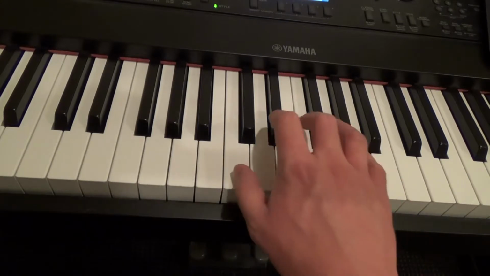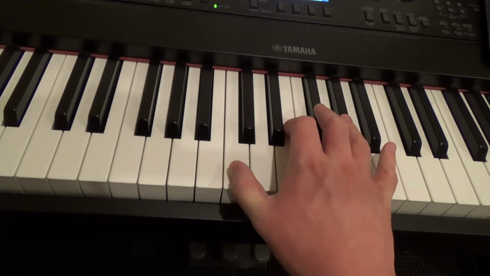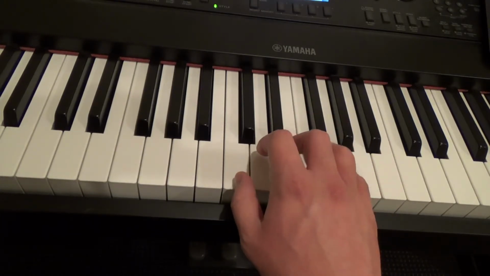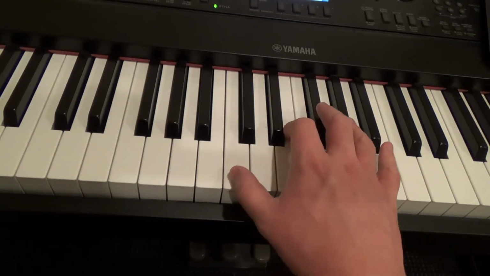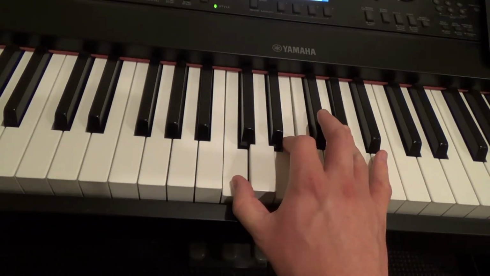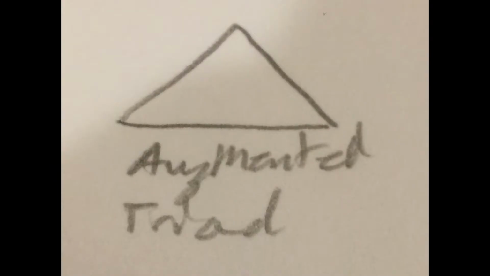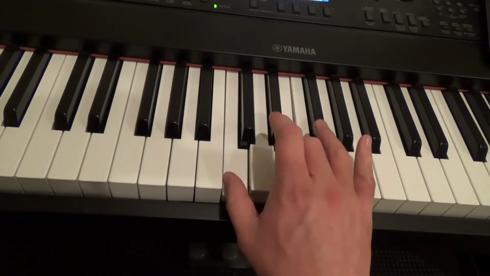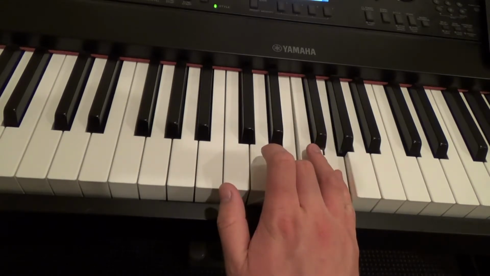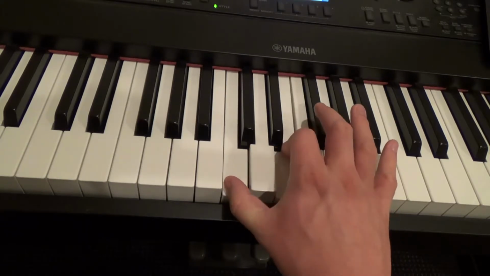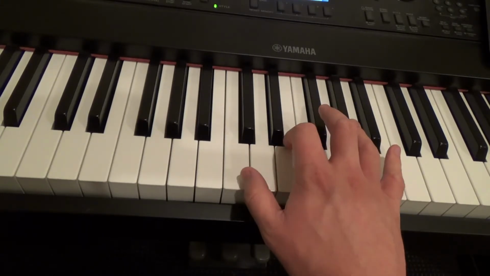Anyways, for example, chords that are dissonant are the augmented and diminished triads. Here's an augmented triad. It is symmetrical, unlike the major triad, which is actually a major third followed by a minor third. The augmented triad, on the other hand, is a major third followed by a major third.